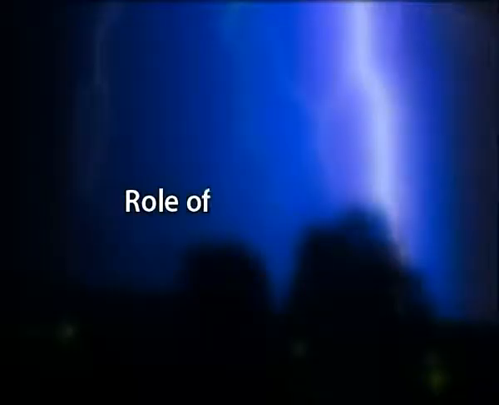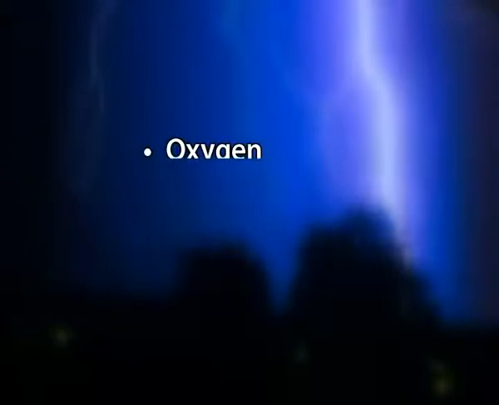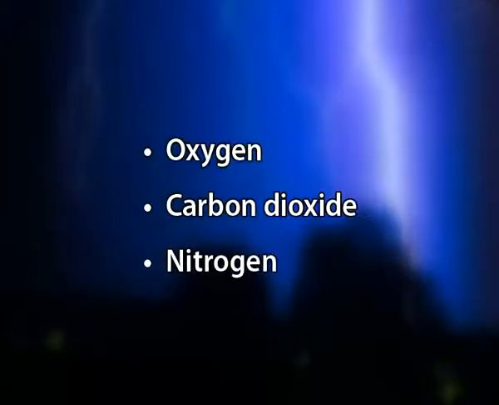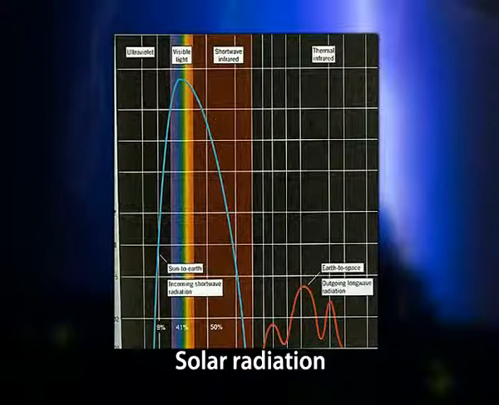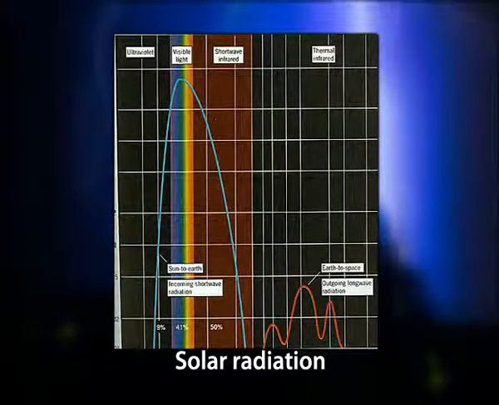Dear students, now we will discuss the role of the atmosphere. The atmosphere contains various gases like oxygen, carbon dioxide, nitrogen, etc. Plants require carbon dioxide to survive, while animals and many other organisms need oxygen for their survival. The atmosphere supplies these life-supporting gases. All life forms need a particular range of temperature and a specific range of frequencies of solar radiation to carry out their biophysical processes. The atmosphere absorbs certain frequencies and lets through some other frequencies of solar radiation.